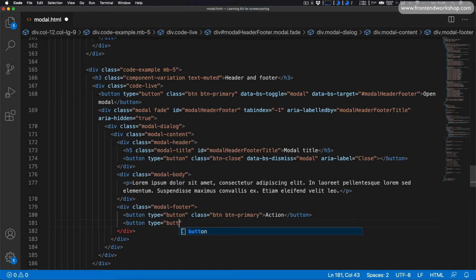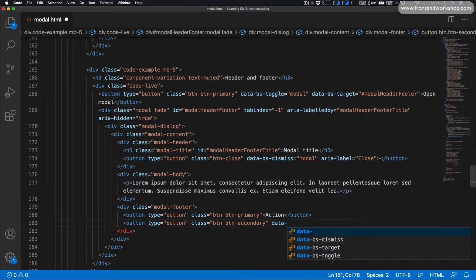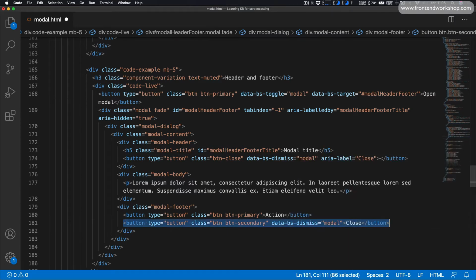And then we have a button with the type button and the classes btn and btn secondary, and the data bs dismiss attribute with the value modal and the text close. So this will also close the modal, and the reason this works is because we're using the data bs dismiss attribute with the value modal, just as we also used that for the close button up here.